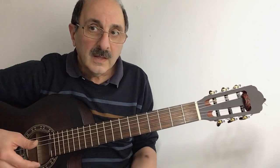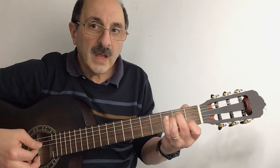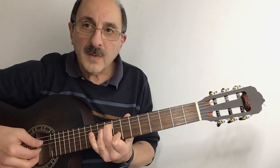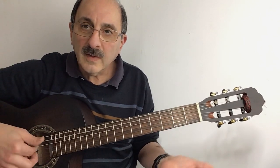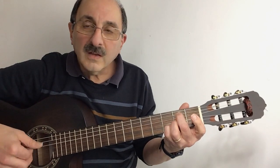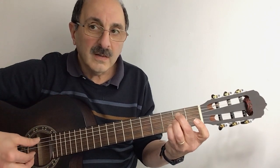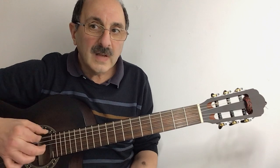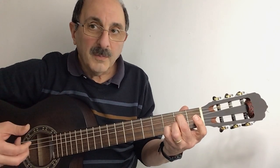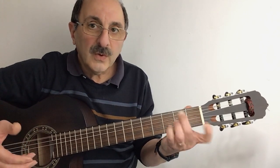Normally you would play the chords in G, in the key of G major, you know, G major, A minor, B minor, C, D, E minor, for example, or other voicings of these. In this case, I'm going to be playing starting with the chord of D. And one of the advantages of playing this in open G is you've got a nice fat D note here in the bass, which is going to be helpful because the song is in the key of D.